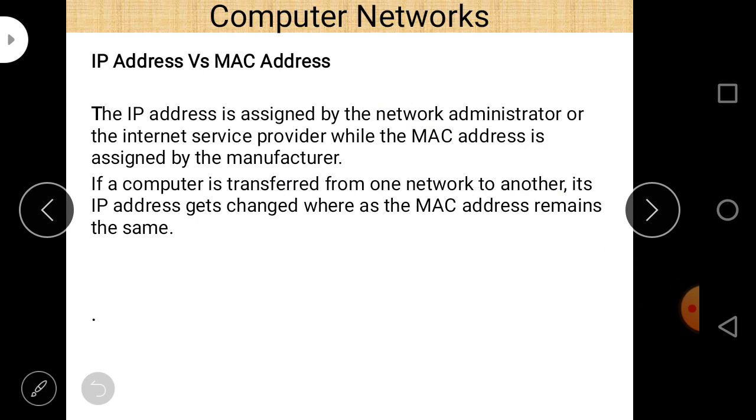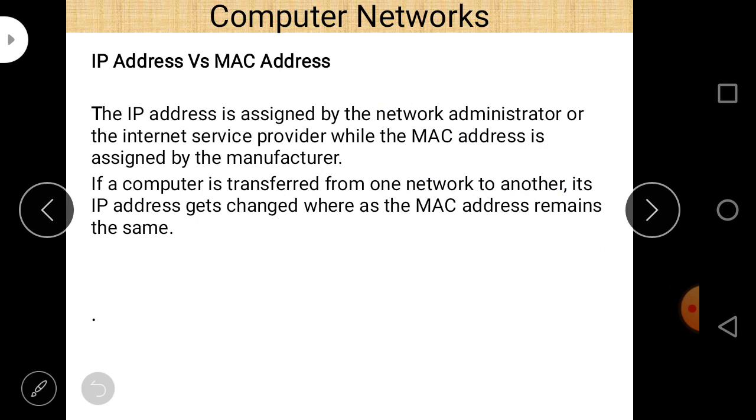MAC address is media access control address, and IP address is internet protocol address. So IP address can be changed, but MAC address cannot be changed. MAC address cannot be changed during the life of the NIC card. And NIC card is basically a network interface card. It's a part of every computer system, node or workstation of a computer network. And second important thing is that MAC address, as I told you, is a physical address, while IP address is a logical address. When we say that it is a logical address, it means that it can be changed, but a physical address cannot be changed. And physical address is provided by the manufacturer of the NIC card.